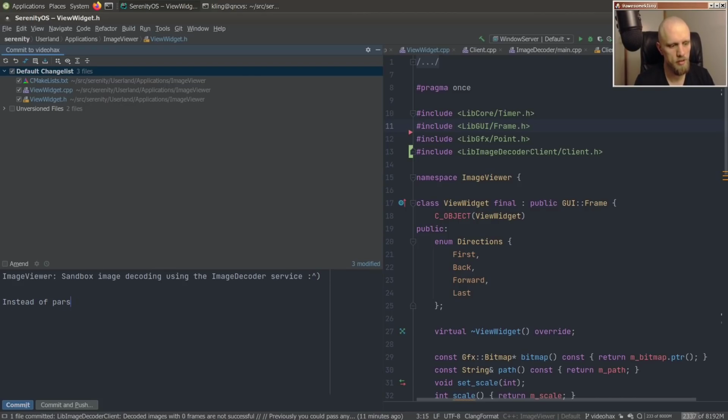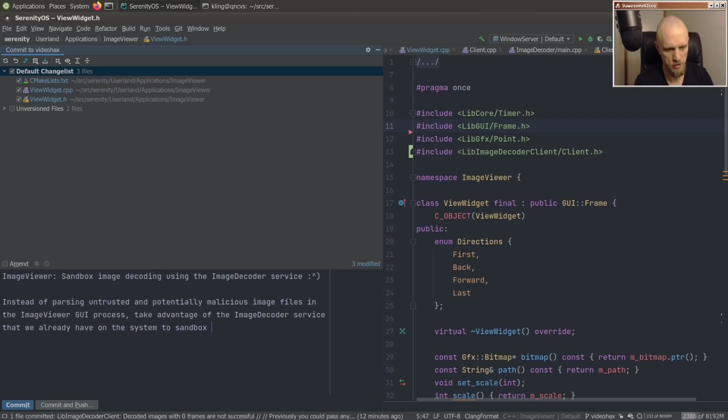Instead of parsing untrusted and potentially dangerous or malicious image files in the image viewer process, take advantage of the image decoder service that we already have on the system to sandbox this.